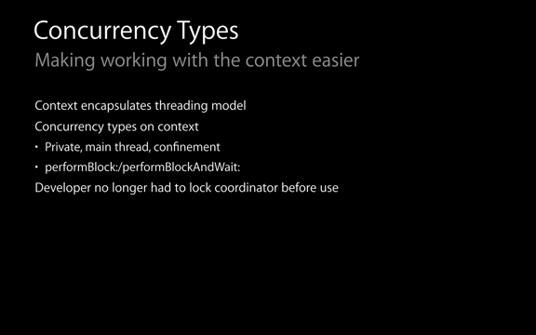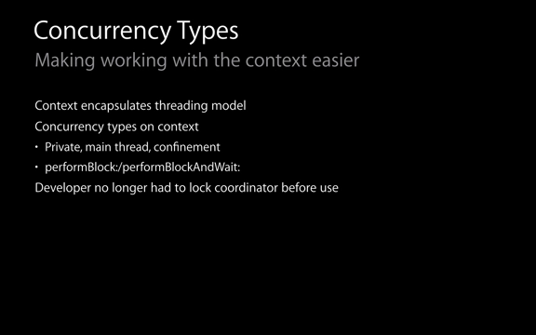We like you. And in this case, the context encapsulates the threading model. Basically, each context got its very own queue, and that queue was the only thing that would ever access the internal state of that managed object context. This is called the actor pattern, for those of you who are familiar with patterns. There were a few concurrency types we set up. Private queue concurrency type, which says this context has its own private queue, and everything should happen there. A main thread concurrency type, which was used for operating primarily from the UI, because AppKit, as we all know, likes to run in the main thread.